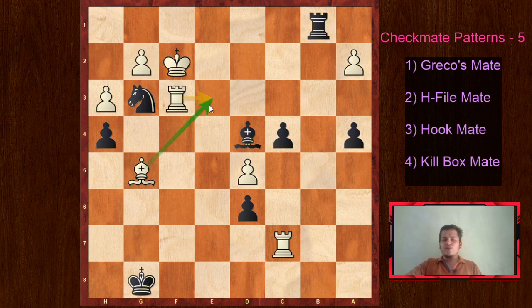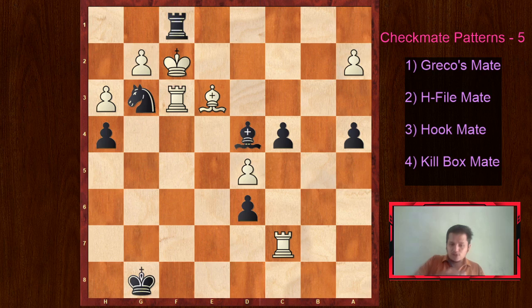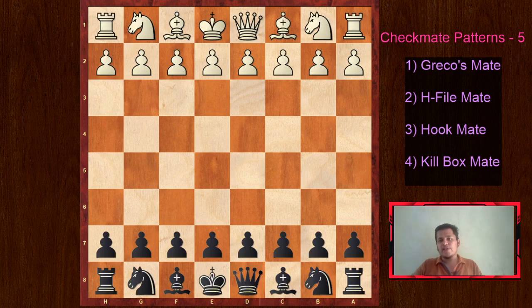this check with rook or the bishop, the square for the king is blocked, and then rook to f1 would actually be checkmate. So if you play bishop to e3, rook to f1 is checkmate, or even if you play rook to e3, the f3 square doesn't matter, because after rook to f1 we would have the hook mate again. So this little check with the bishop that forced the piece to the e3 square actually blocked the king, and then we had the hook mate again. So this was another example. Now let us move on to the next example.